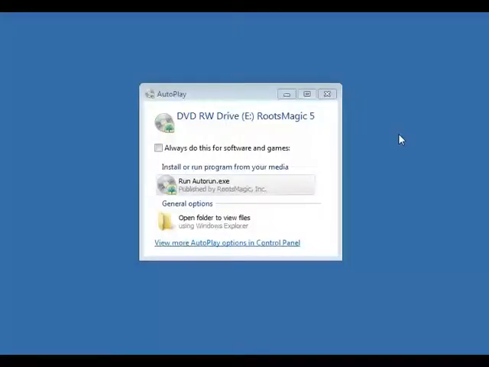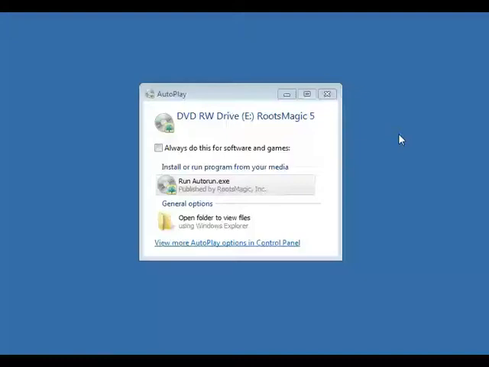Thanks for joining us. I just want to say a little bit up front. What we're going to be doing is showing you how to install RootsMagic, and how to upgrade your information from version 4 to version 5. We're not going to really be going into the new features in RootsMagic 5.